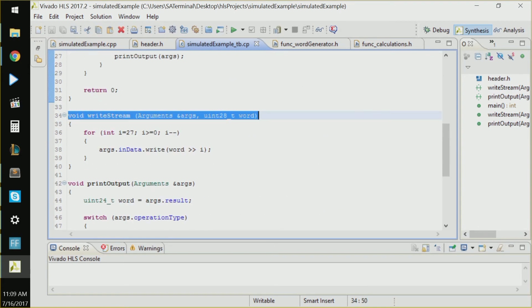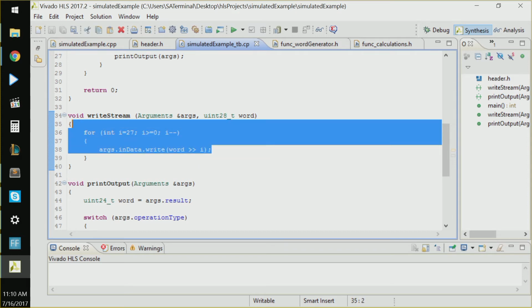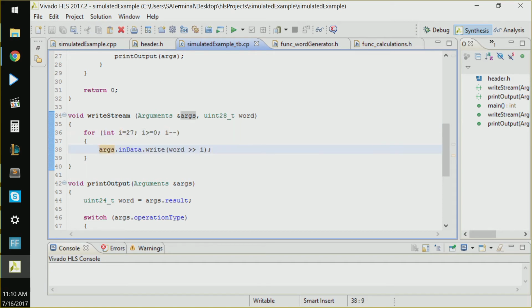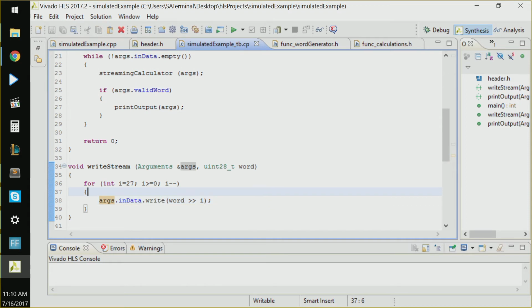Where'd it go? So for the write stream, we are going to take the word that we created. In this case, we'll use the first one, which is the addition of 2 values. And we're going to use a for loop to rotate, since we're taking a 28-bit word and forcing it into a 1-bit stream, however far you rotate it over, it's still going to truncate everything past it. So we're just going to do a very simple for loop that walks all the way through the word and sends it into the stream with the write command. Not very difficult, kind of annoying to work through and get the logic right, but be careful with how you do this.